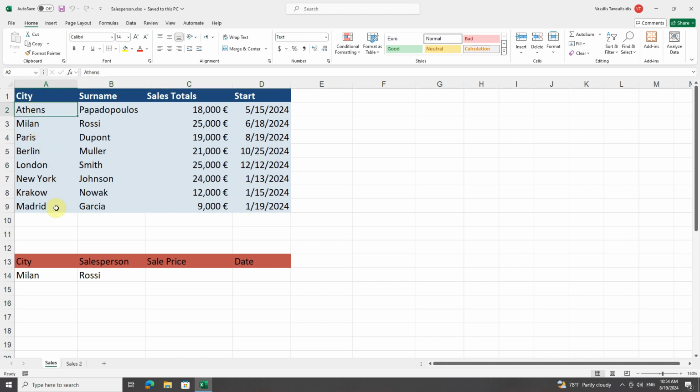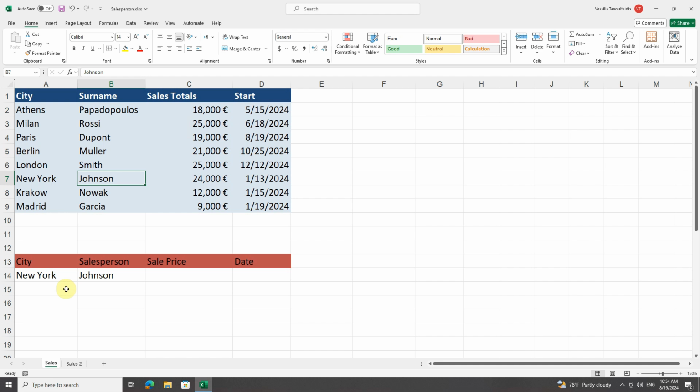I have already used VLOOKUP in cell B14. The function here uses the city in cell A14, and if that city exists, it displays the name of the salesperson. Now that the city in A14 is Milan, it shows the name Rossi because that is the name in the data here in cell B3. I will select the cell A14 and type New York in its place and press enter here. Notice that in cell B14 the name of the salesperson changed to match the city of New York in the data range above. I can make VLOOKUP return any of the columns.